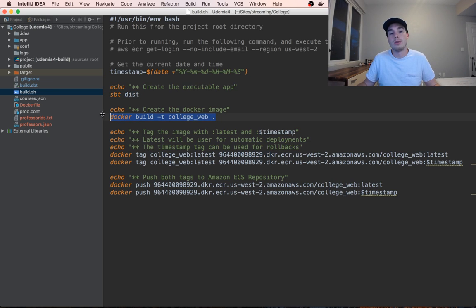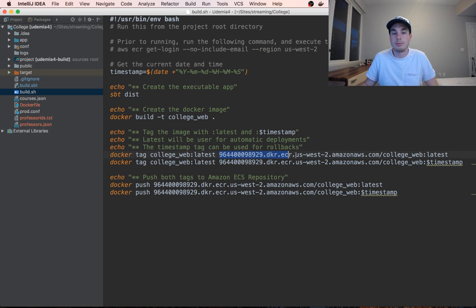Then we're going to run docker build, and we need to specify a tag. This you could change to whatever your purposes are. So if you've got another app name, you would call it whatever your app name is. So it's going to run docker build, and it's going to tag that with college web here. And dot, don't forget the dot there to run in this directory. Then we are going to create remote tags. And this is going to point to an Amazon ECS repository, which I'll show you guys how to create in a second.